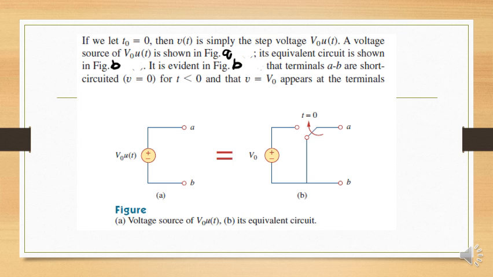If this is the circuit with this kind of switch, we may say that at t less than 0 the switch is open circuit like this, and at t is equal to 0 the switch is closed circuit, or vice versa as per our requirement. You have also solved this kind of switching circuits previously, so I guess you can get this point.